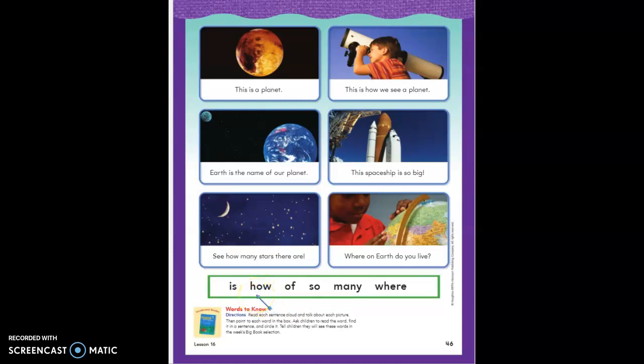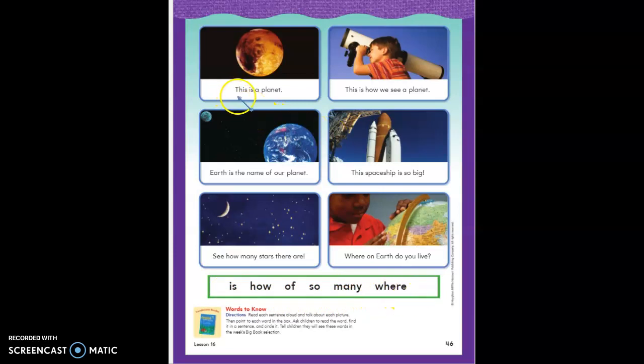How. Is how another word that we could use in a sentence question? Yes. So we might hear how when we're asking a question or when we're telling someone something. That is how you bake a cake, right? So I'm explaining. Is we have used a lot already this school year in reading and writing. So now we are just adding them all to our weekly sight words that we write.